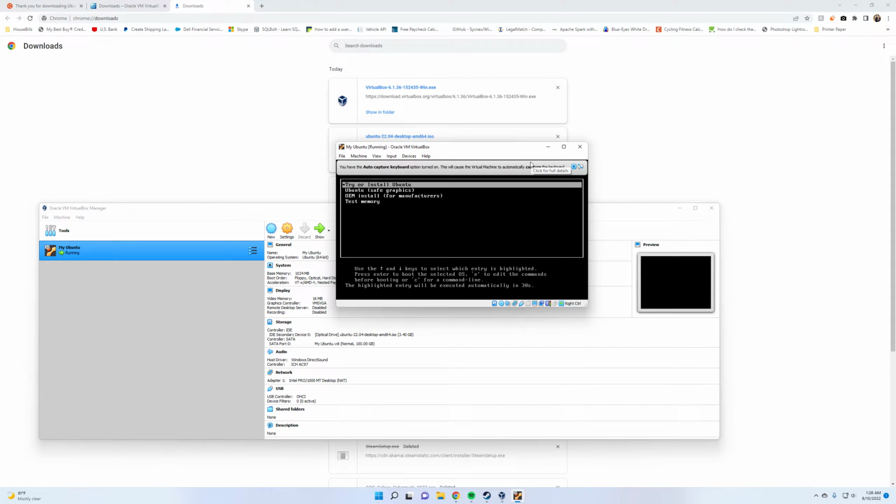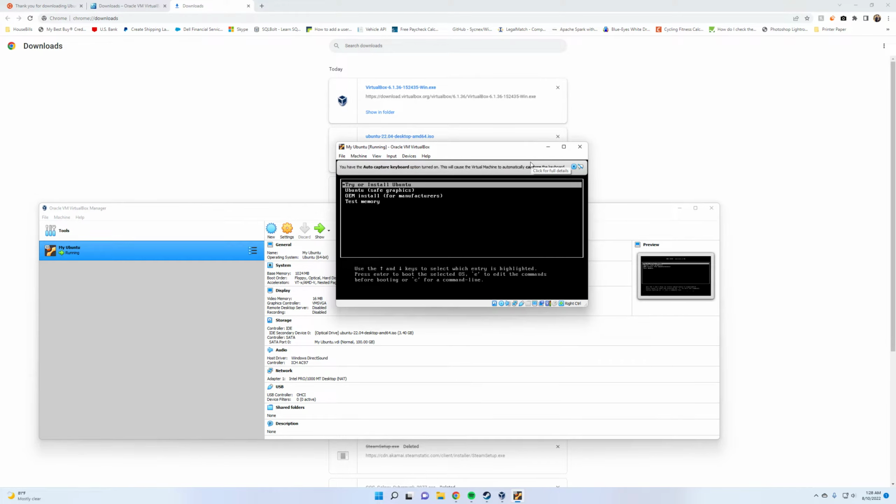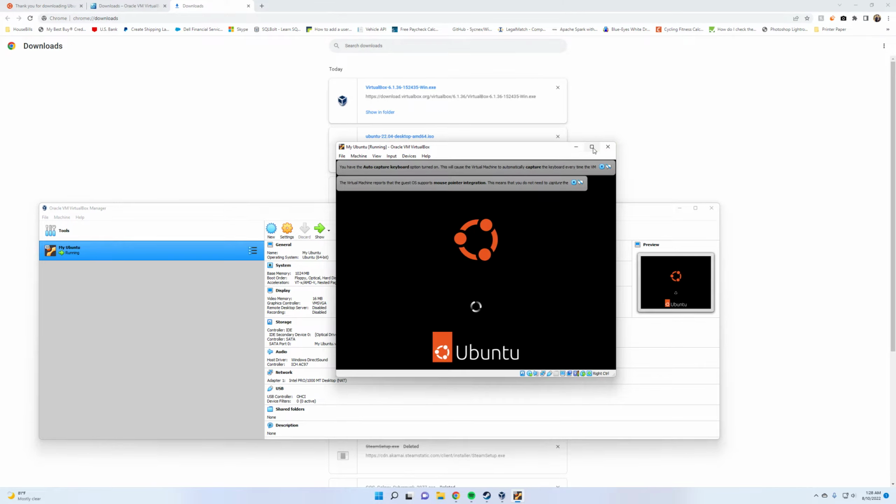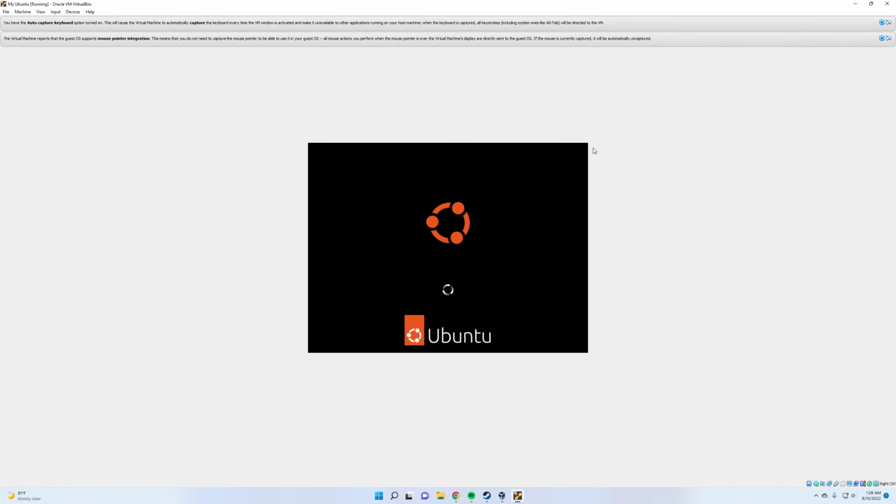and it will ask us if we want to install. I will say yes. At this point, I'm going to enlarge the window.